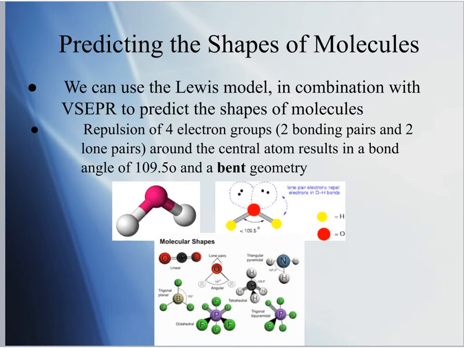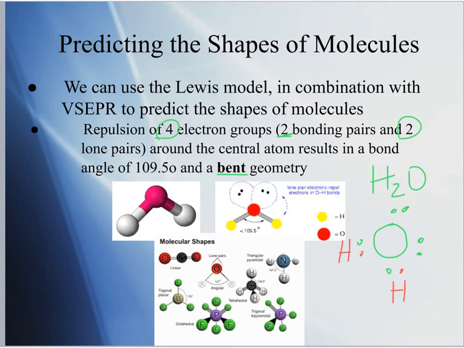Okay, so the last type of shape that we're going to study at this intro level is what we call the bent geometry. And again, this comes from the center atom still having 4 electron groups or 4 domains, 4 sides with electrons, but now 2 of them are bonded and 2 of them are lone pairs. So water is actually a perfect example of this, right? We have oxygen in the middle. Oxygen has 6 valence electrons, bam. And then these other 2 pairs of electrons are going to be shared with hydrogen to make bonds, right?